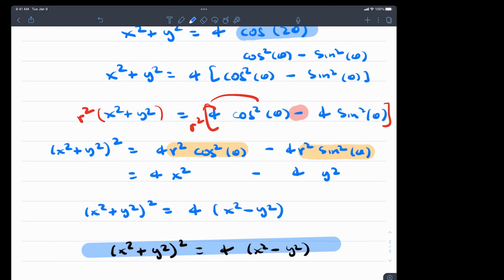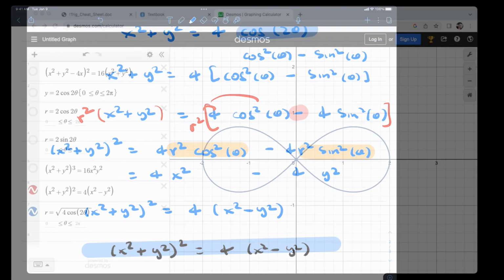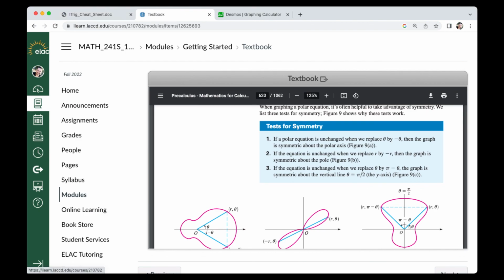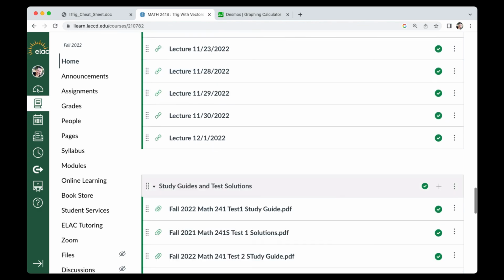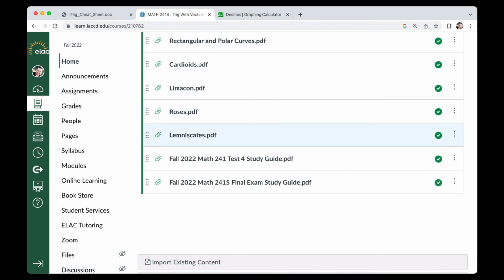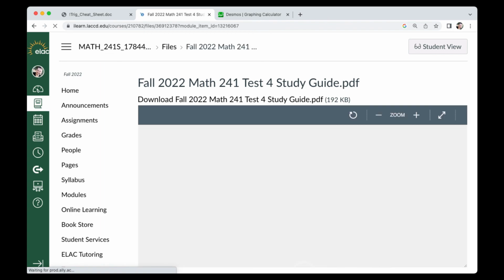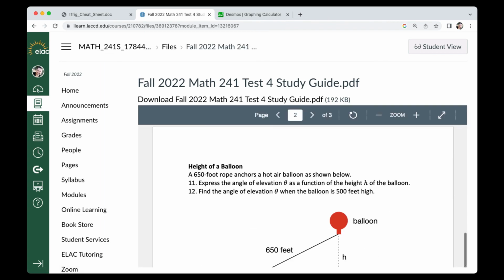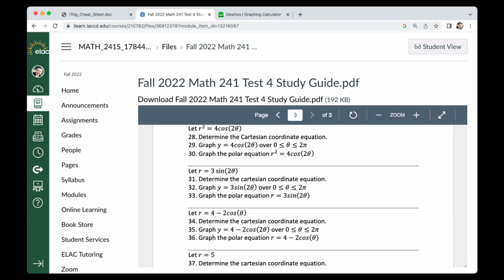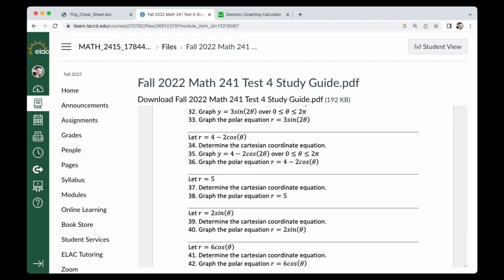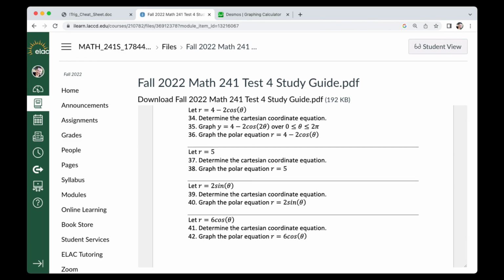So when you guys go home and you're doing this study guide, oh no, my test 4 study guide, where is it? Did he give me anything different? Did he go up to a lemniscate? Just think cardioids, roses, and lemniscates. I can see a couple of these. This is like a circle. The last 3 curves are circles. You guys see that? They're circles.